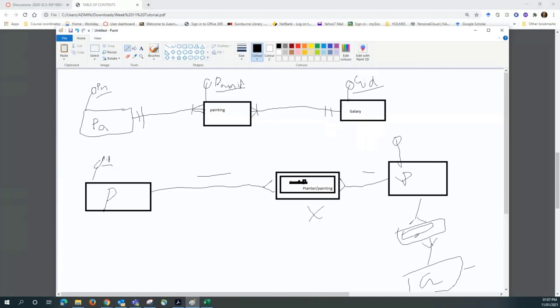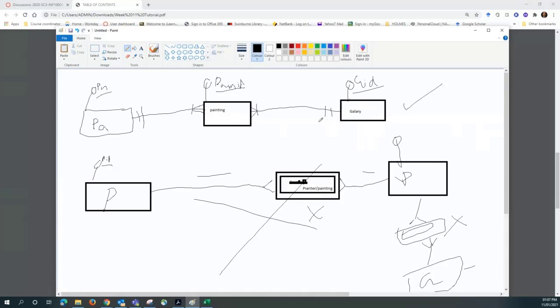If you have a weak entity in the middle, that means one painting can be exhibited in multiple galleries, which is not true in this scenario. So this is probably not the best solution to represent this scenario. This is the best one.